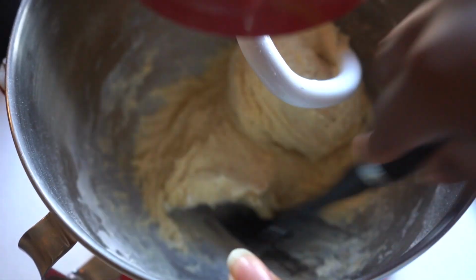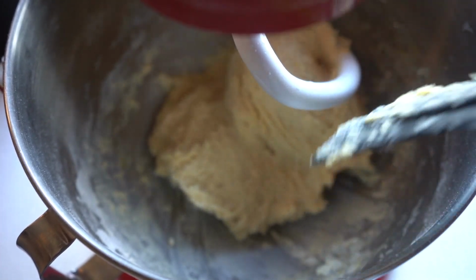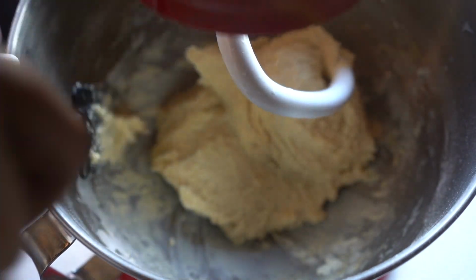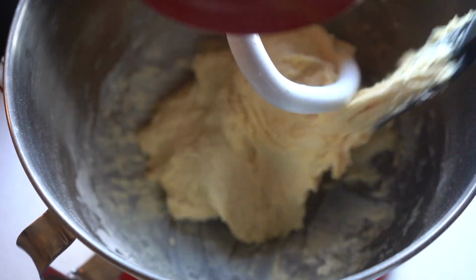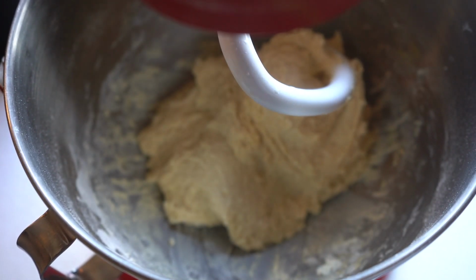Make sure you're scraping down the sides in between times just to get the stuff off the bottom and get it all incorporated thoroughly. And I know the dough looks sticky, don't you worry, it'll come out just fine. Don't you fret, okay? Don't you fret.